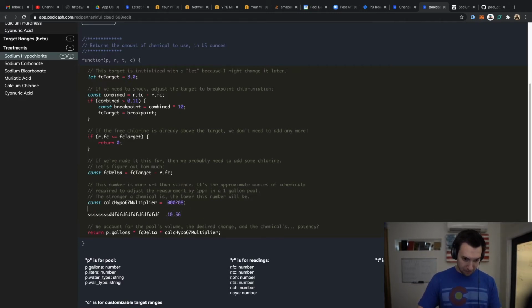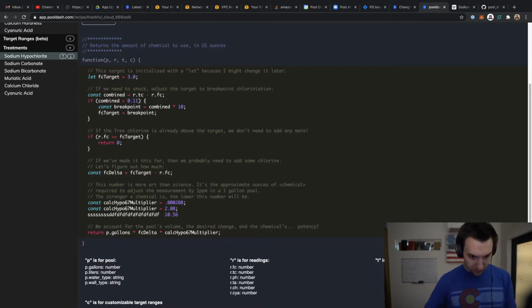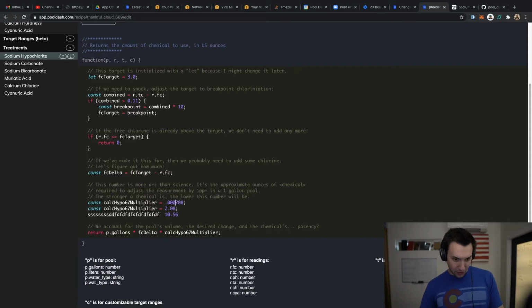Okay. Great. Now to get the other one, we're going to move this to the left 1, 2, 3, 4 times. So going to move this to the left 1, 2, 3, 4 times.